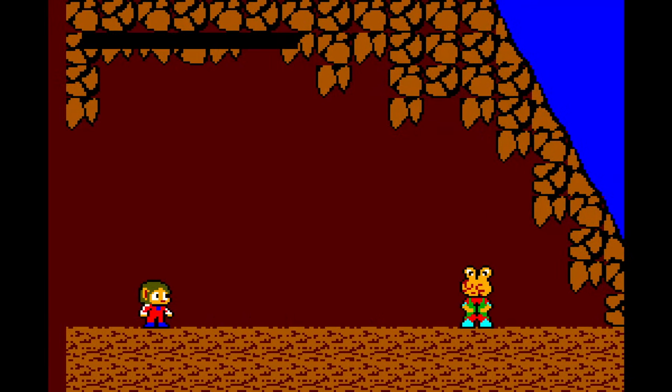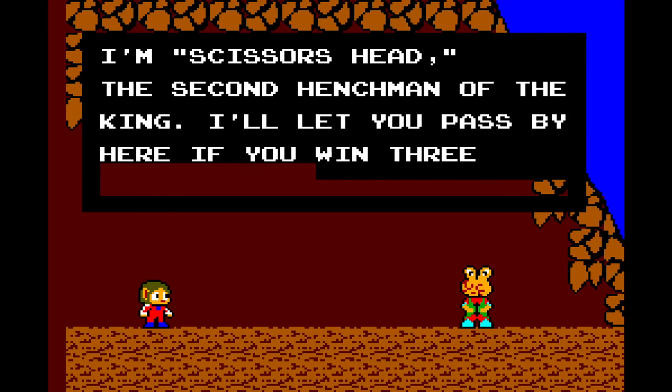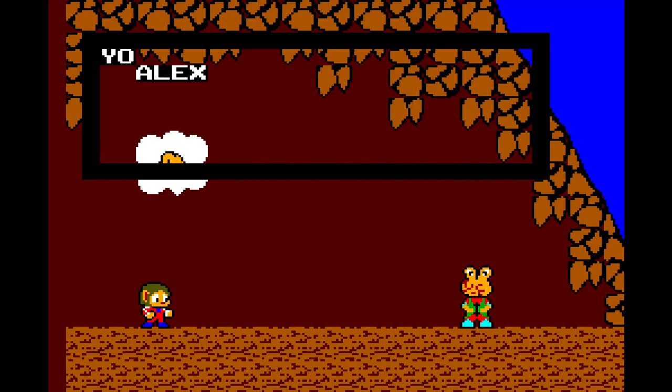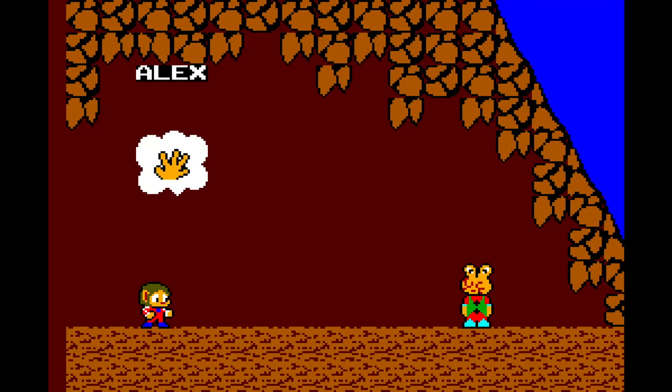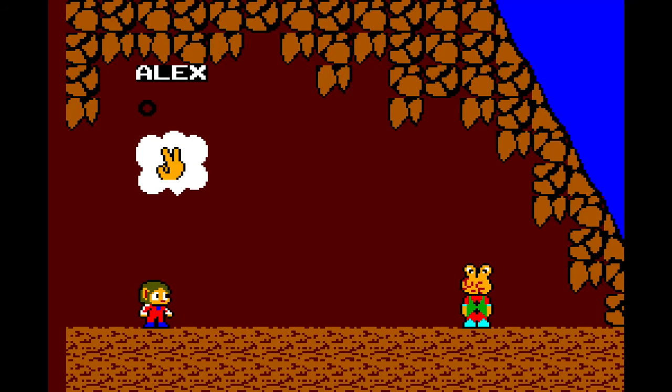Okay, here's the Janken guy. Number 2, Scissorhead. The second henchman of the king. So, with this one, we have to do scissors and then paper. So let's do scissors. Remember, you have to do it in this order. If I lose once, the whole pattern changes throughout the rest of the game. Scissors and then paper.